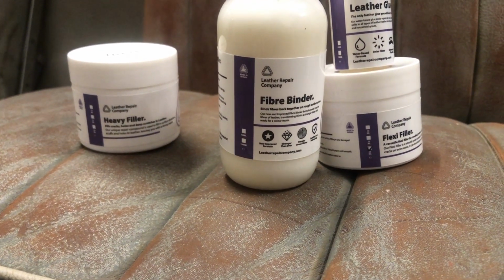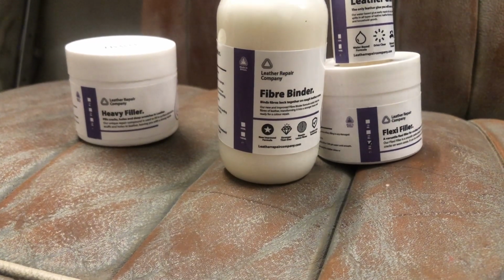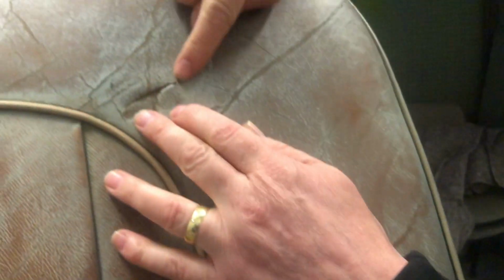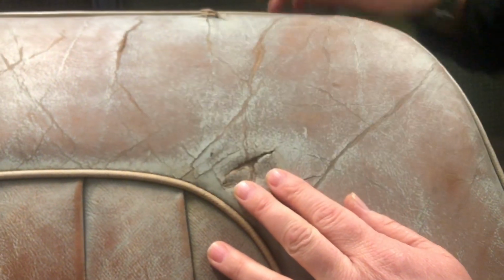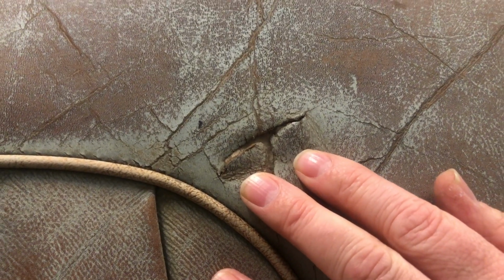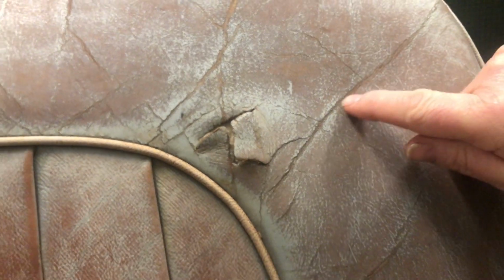That's where you're going to get things like flexi filler going in, and then the heavy filler is going to be going into much heavier exposed cracking. So if we pan over here, you can see this is more heavily exposed cracking here and here. And then once the tear is repaired, you're going to end up with a gap. We're going to be putting some fillers in there as well to fix those. We're going to put some heavy filler in there to help disguise that, and then finish off with flexi filler as well. The flexi filler is just a much finer filler, that's all.